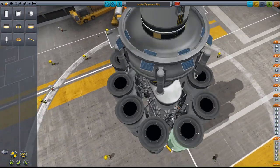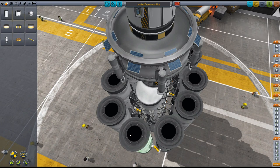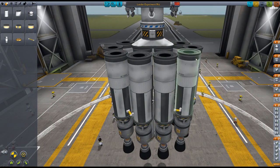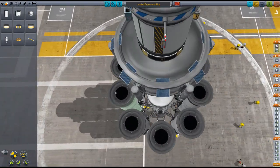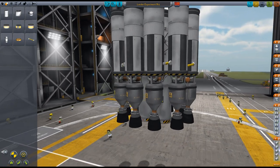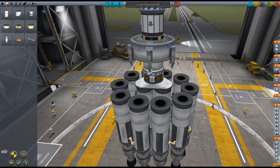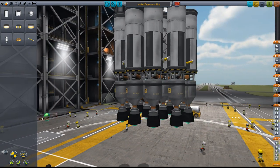There we go. So basically the fuel drains from this tank to this tank to this tank to this tank to that tank to the middle. And it does that on both sides. So this side is independent from this side. That's usually how an asparagus system works. But I've never done it with this many fuel tanks before, so I hope this actually works. In fact, this might lift off the ground. Probably not. You know what? Let's find out if this thing lifts off the ground.